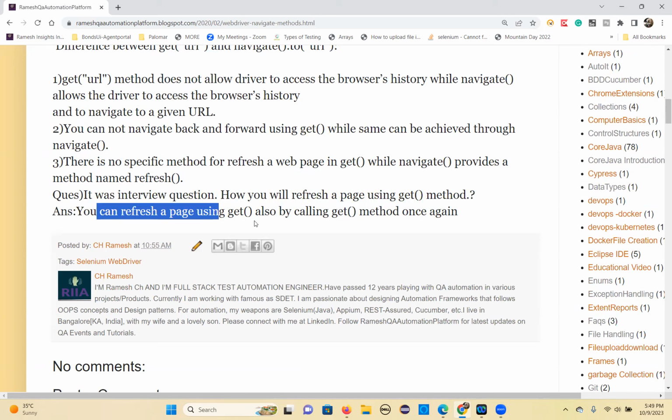The simple answer is to call the get method twice, driver.get and driver.get one more time. Then obviously it will reload the page, right? That's all about the navigation methods. Any questions?